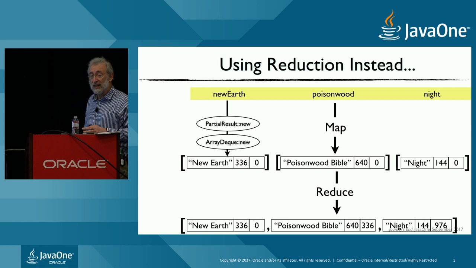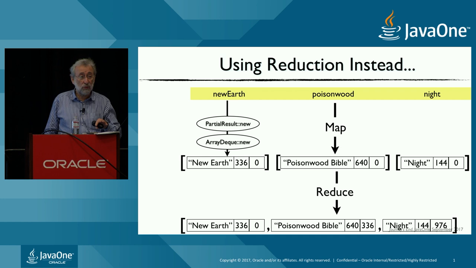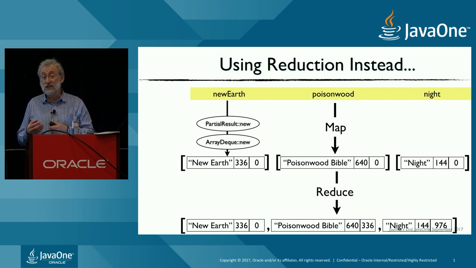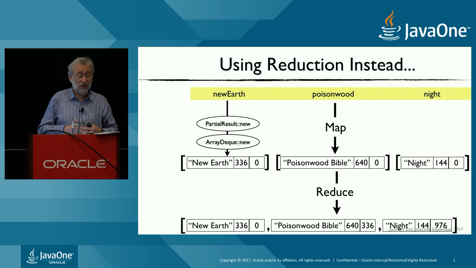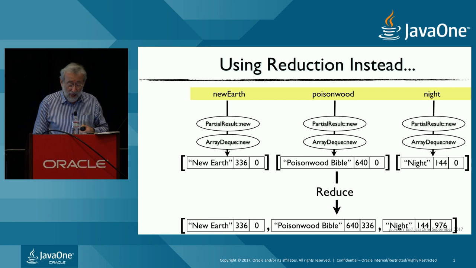The collectors was an innovation. It's actually something different from what's been done before. It's the first time, I think, that reduction's been used in a really big way in a language that depends on mutation. Java is not a functional language. Functional languages are, by and large, using immutable data structures. And Java is not a functional language, and it's not going to be one. So adapting this functional idea of reduction into mutable containers was actually really quite a big breakthrough, I think. So it's pretty clever stuff. Okay, so that's the sales pitch.